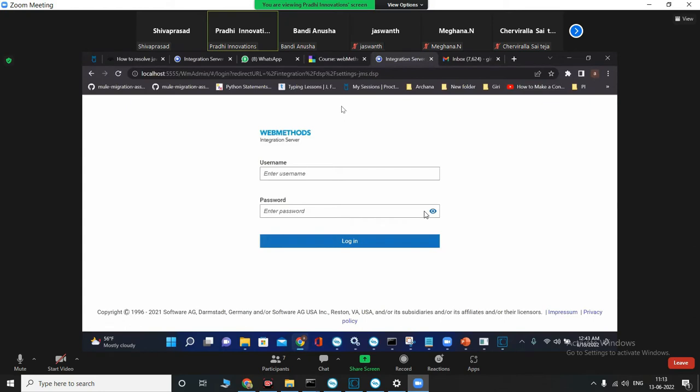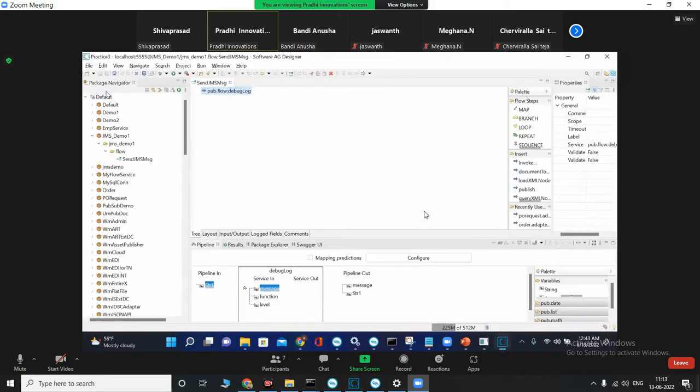Done? It is not. Okay. So far we are done, right? First, I will test whether this one is working or not. I don't want to go and add everything. First, is the logic working or not? You have not added JMS, you have not done anything. Whatever message I'm giving, is it writing to the log file or not?